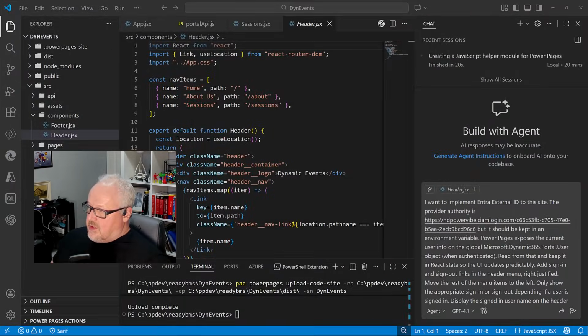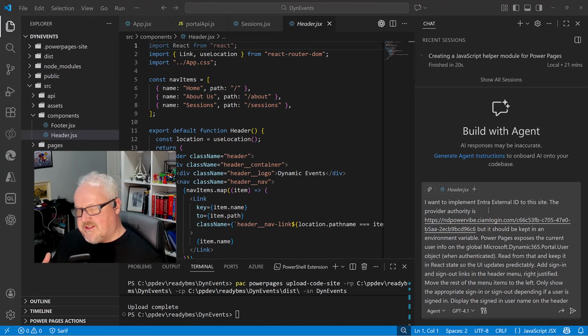All right, I have a very long prompt in here, and the reason why it's so long is that the first time I went through and created this, I had to reiterate quite a bit because there are some little nuances to how the authentication works in Power Pages, specifically with Entra External ID and implementing this in a React site. So I think I've captured all the details. Effectively, my prompt is I want to implement Entra External ID to the site. I'm giving it the provider authority, telling it to store it as an environment variable.